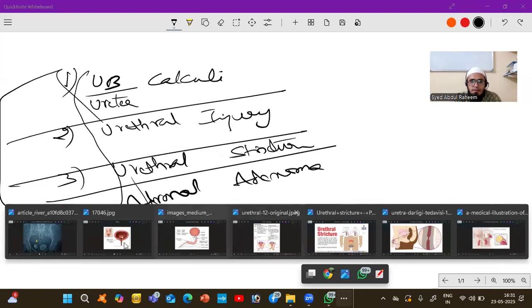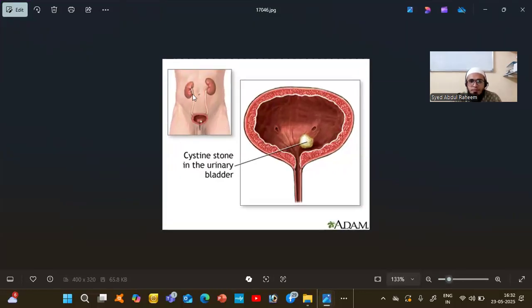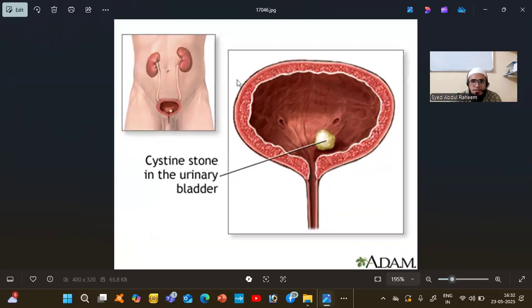So you can see this is the urinary bladder. We have kidney. This is right kidney, this is left kidney. Right kidney is slightly below the left kidney. Then here is the ureter, and we have the urinary bladder and urethra. This is one type of kidney stone. It may develop in the kidney and later enter the urinary bladder, or sometimes it will develop in the urinary bladder itself. These possibilities are also there. So these are the important things we have to remember.